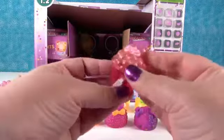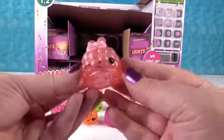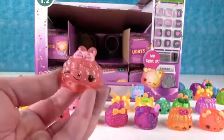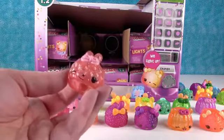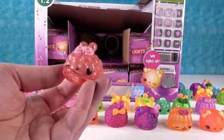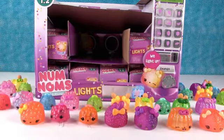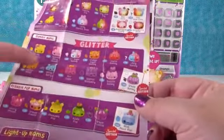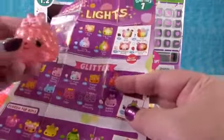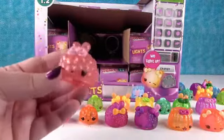That is a new one, if I can get it off. This is a duplicate, but this one... who's this? It looks like it would be Bubble Gummy, but we already got her and she's a different color. What is this? I wonder if Grape Gummy - Grape Gummy must have a different color. The checklist must not be right. She looks like this - she's one of the bumpy ones. There's Grape Gummy, Cherry Gummy. You know what? She's Cherry Gummy - she's just lighter pink. You can tell by the bows; she has the light pink bow. Cherry Gummy.